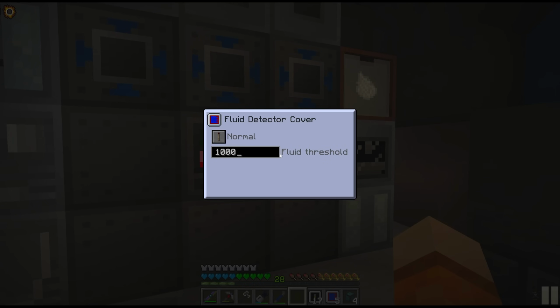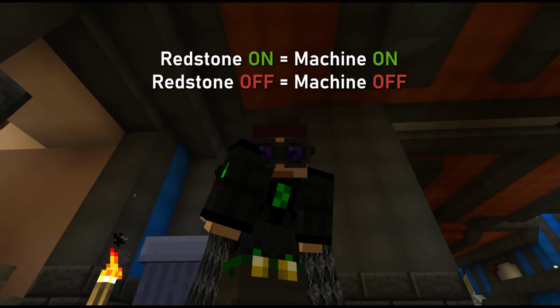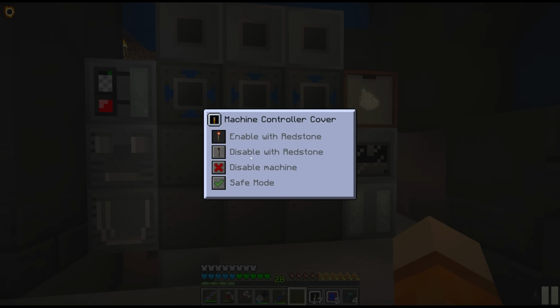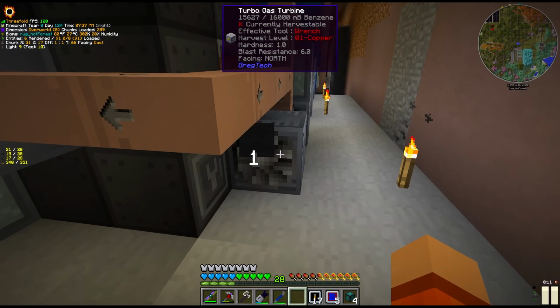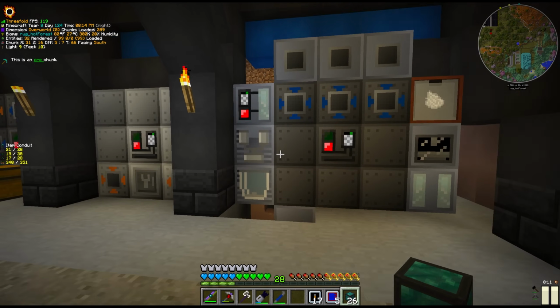Very similar to the way we have our oil rig. So if there's ever one bucket in here, it's going to turn off the redstone signal because it's inverted. And remember the golden rule, redstone on, machine on. So we want enable with redstone and safe mode. Safe mode protects against low benzene or no power. Okay, so now everything should be configured.